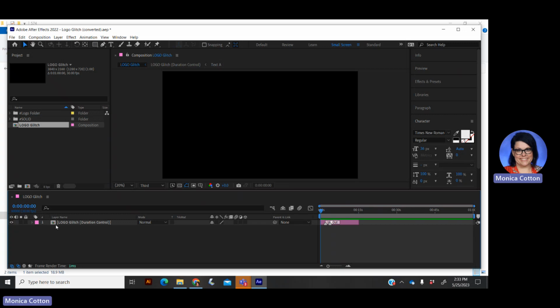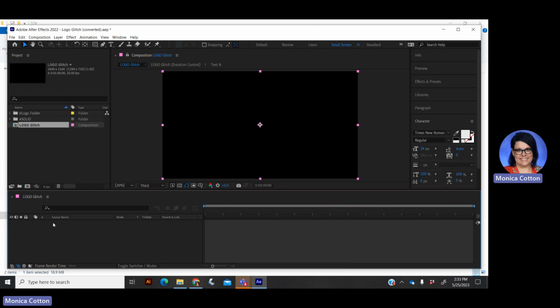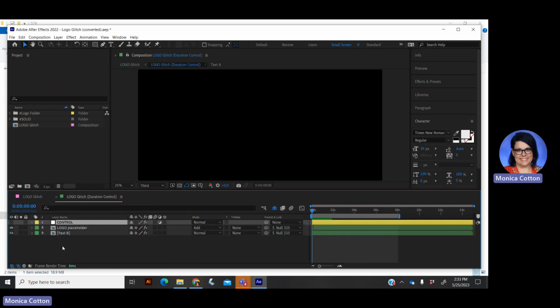So what we're going to do is go down here into this little composition, and you can press the down arrow to see what's going on and what kind of animations they've added. I'm going to double click on this little composition icon, and it's going to open up these other layers here. And you can see there's a logo placeholder. So I'm actually just going to double click on that.